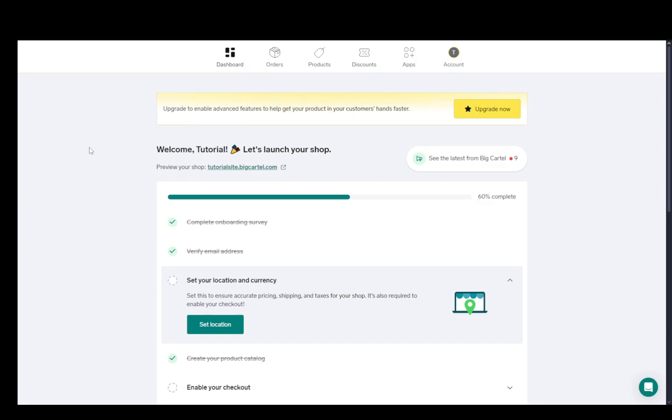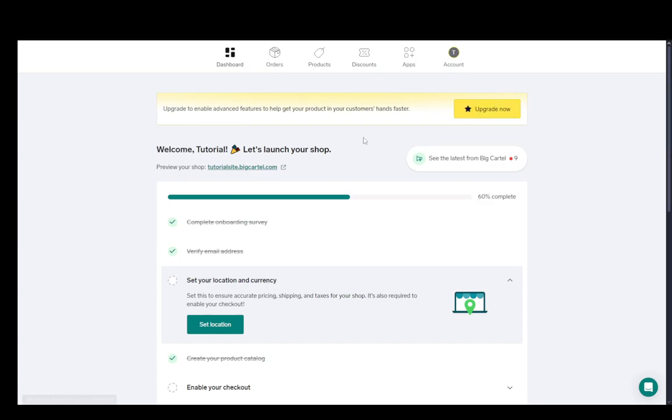Now, Big Cartel is a bit tricky to use in this regard since you do need to add third-party embeds into your store since they don't support the addition of certain items, such as videos. You can add images in certain places, however, that is also a bit tricky, and it doesn't have the UI such as Shopify, or I don't know, Squarespace, or whichever other services there are. I forgot exactly which ones they are.